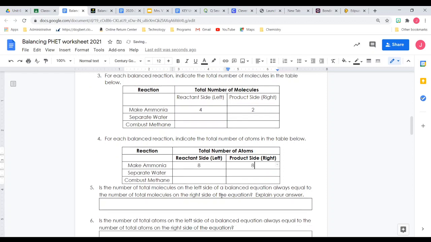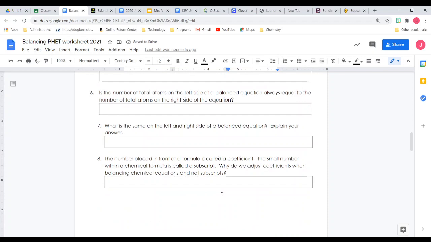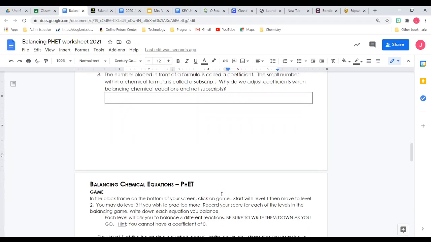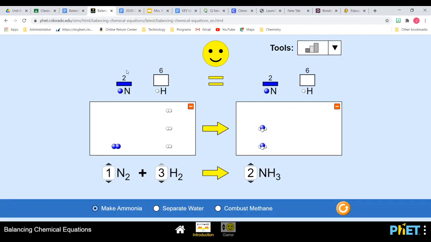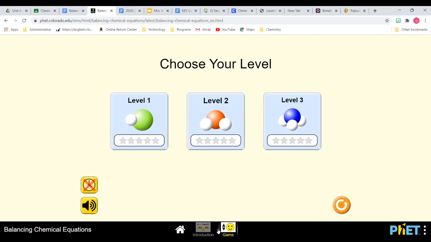Okay, and then it's going to ask you a couple questions about atoms and molecules and how they balance. Once you finish that with all 3 reactions, then you're going to head into the game. So the game is down here. You can see it says game, so you can click on here, and each person's levels are going to be different. They use different equations for everyone. So it's always going to be different. So you can do it a bunch of times, you'll get different equations.